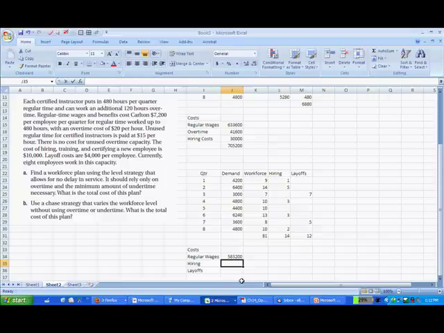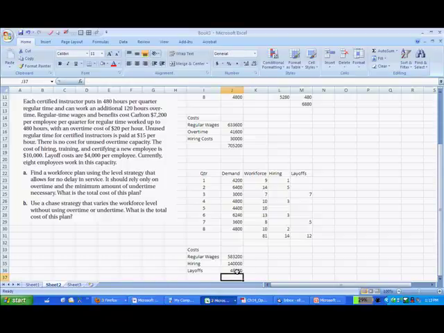And hiring is going to be equal to the 14 times that we did a hire times the cost of hiring and training, which is $10,000. That's 140,000. And the layoff costs are going to equal the number of times we laid somebody off, which was 12, times the layoff cost of 4,000.